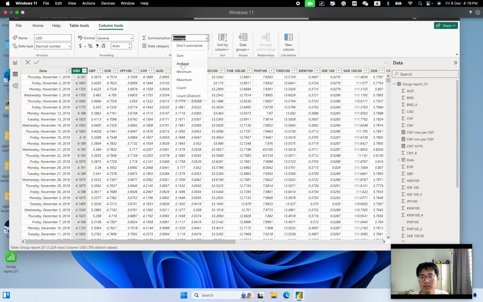Average is useful, but if you sum all the values, I don't know how to explain them or what meaning the value would have.